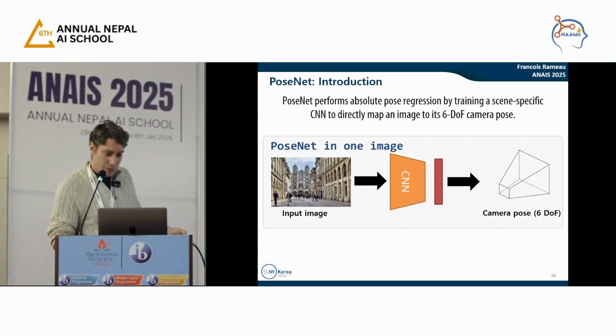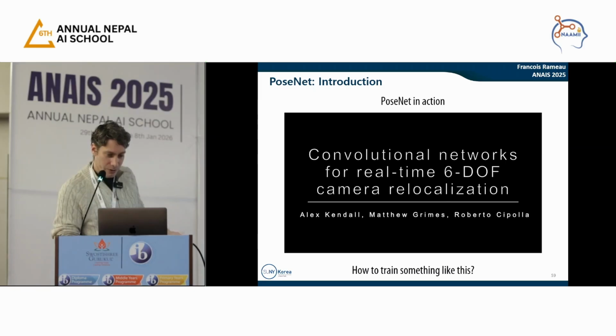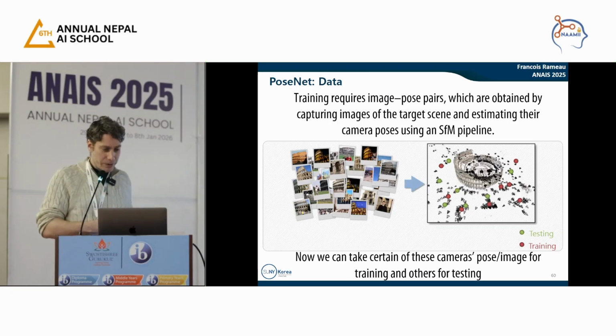And we can have a look at how this thing is working. That's a very old video. We can move around, but basically the only input is this image, and it tells you directly where this camera is located. It takes a couple of milliseconds because the network is very tiny. Okay? So they proposed some dataset. And back in the day, it was a real revolution. Even though there is no special architecture, there is nothing, it was very, very new. So you might wonder how to train that thing. Okay?